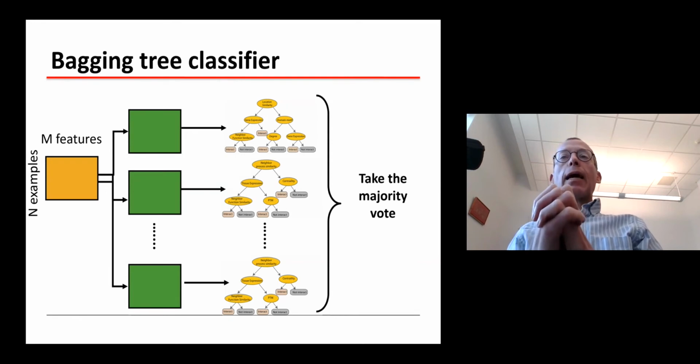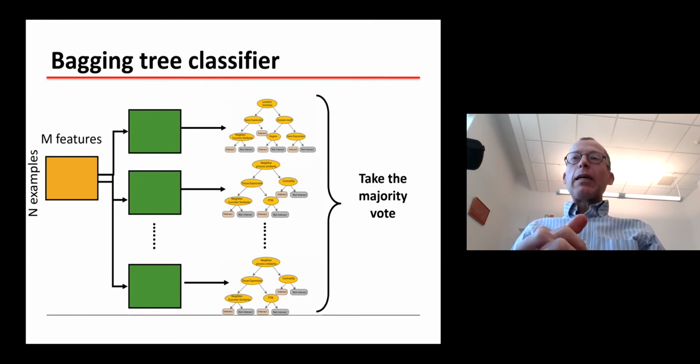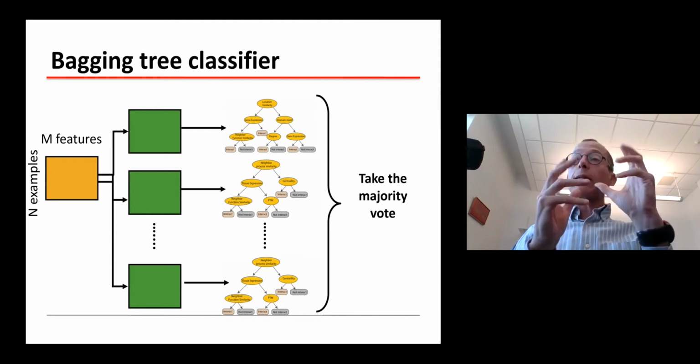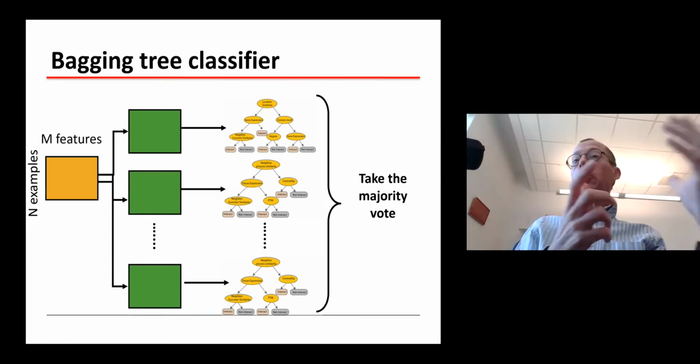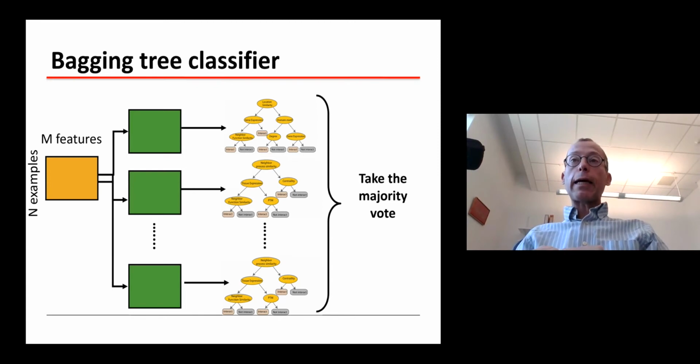And we mentioned last time, another way to do it is, rather than going on a subset of the samples, you can go on a subset of the features. And that will also generate different trees, right? If I am only allowed to ask a specific subset of the questions, then obviously I will get a different tree each time I change the set of questions that I can ask.